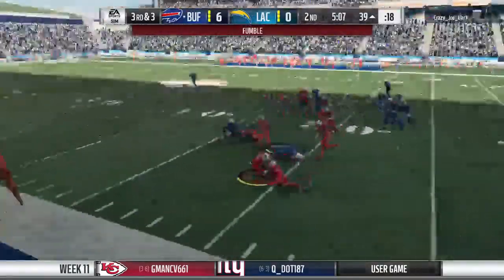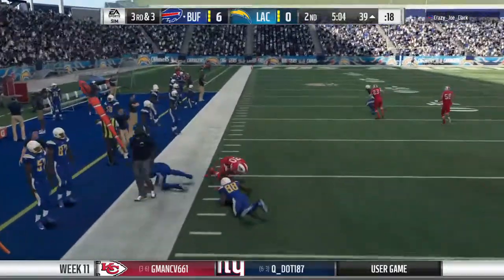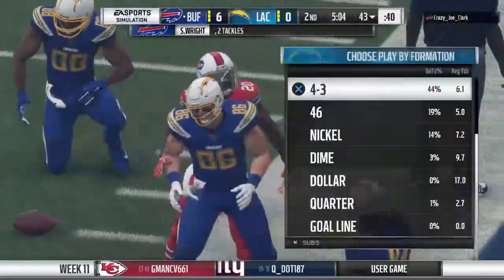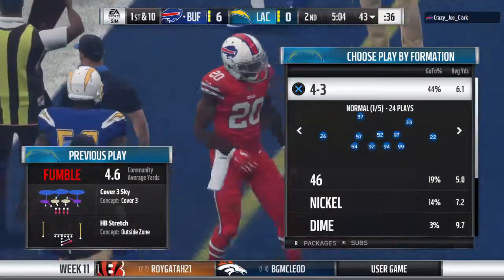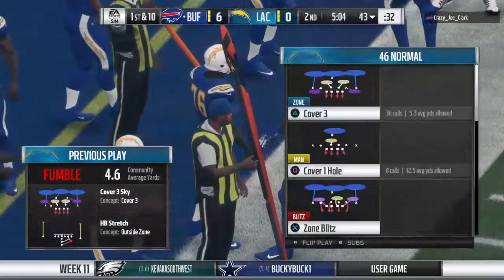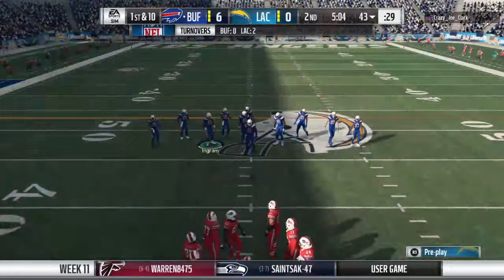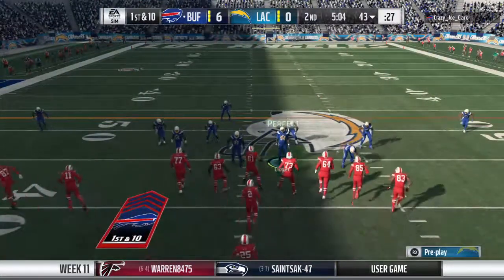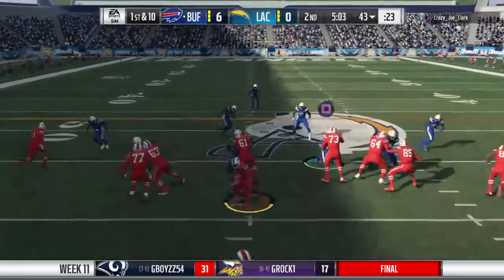Gordon loses the football. It's loose. Now this is picked up by the Bills. And he's able to get it back here to the 43-yard line. Often on fumbles, you look at the guy who coughed it up and say, geez, what did he do? But, hey, let's tip the cap to the defense here. Not a problem at all, my man. I'm not even going to tip it. I'm going to doff my cap to him. Congratulations. Big-time play. Knocking it free and creating something good for your team.